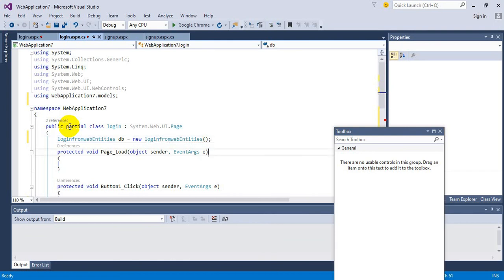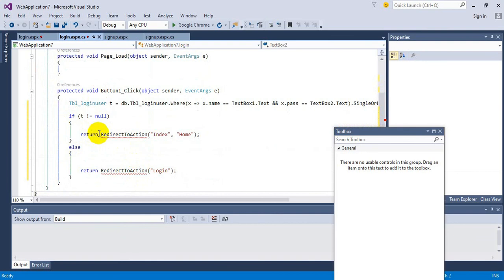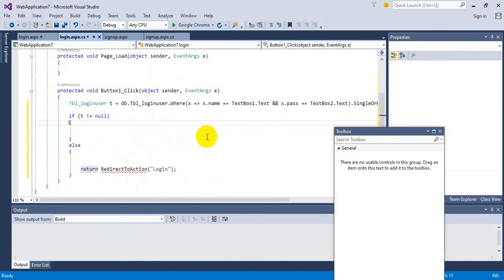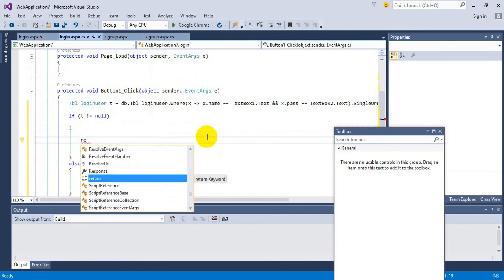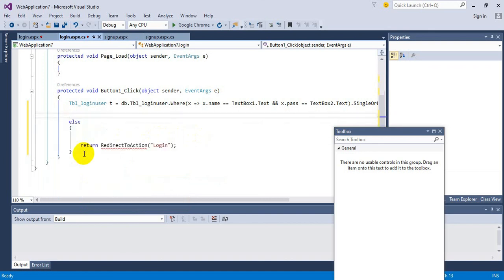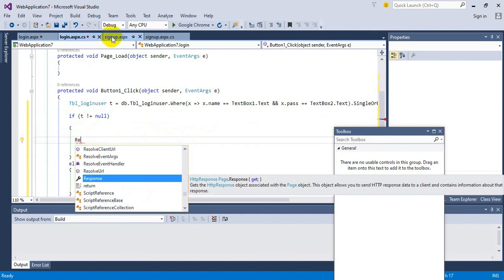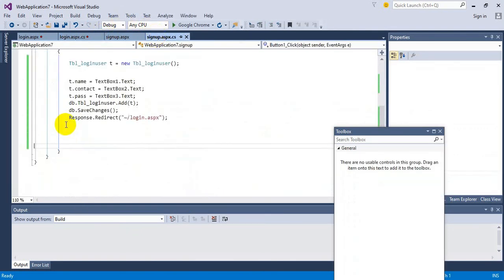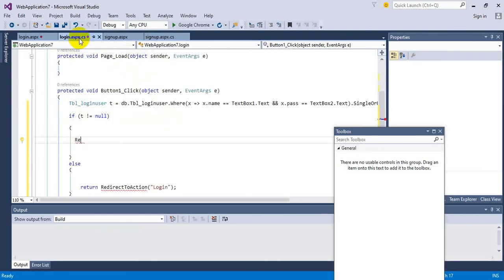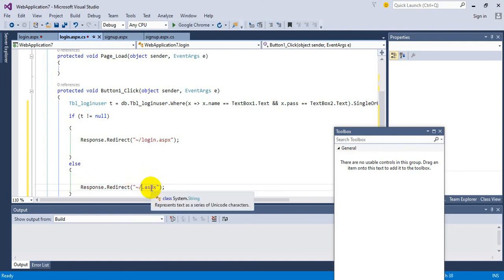We are getting errors, so we're going to resolve these errors. Remove this, return, redirect to response. Just for the time being, remove these fields, but you can add them. Go to the sign up page, copy the response redirect, and in the login page add it here, and else redirect to action. Copy and add here. Else means if the desired field is not available in my database, it will redirect to my login page, and otherwise it will login successfully. And I have added here sign up.